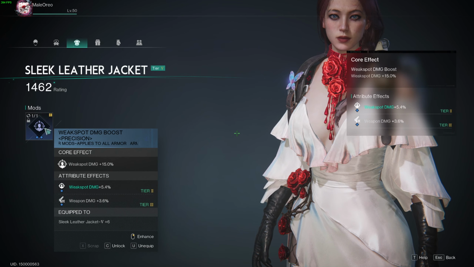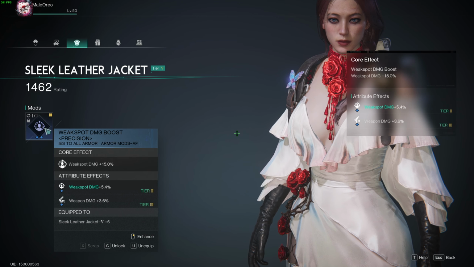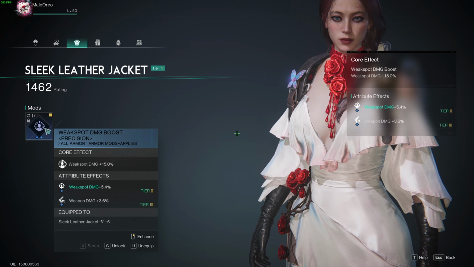Weak spot damage boost on the jacket, of course, for PvE. We don't really need to run any of those legendary damage reduction perks or mods on PvE.